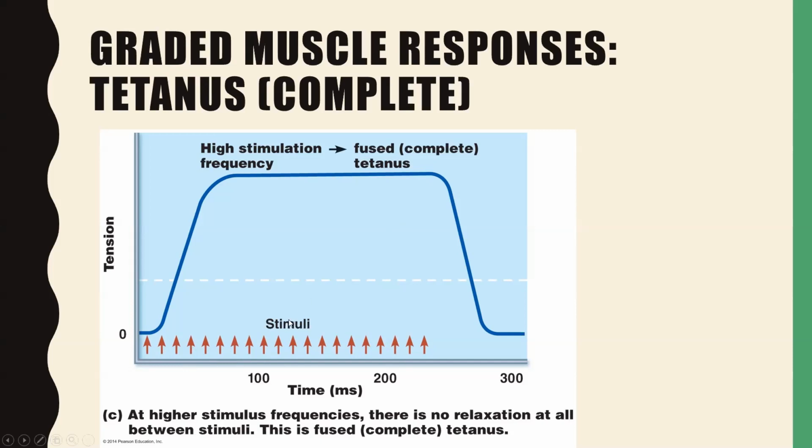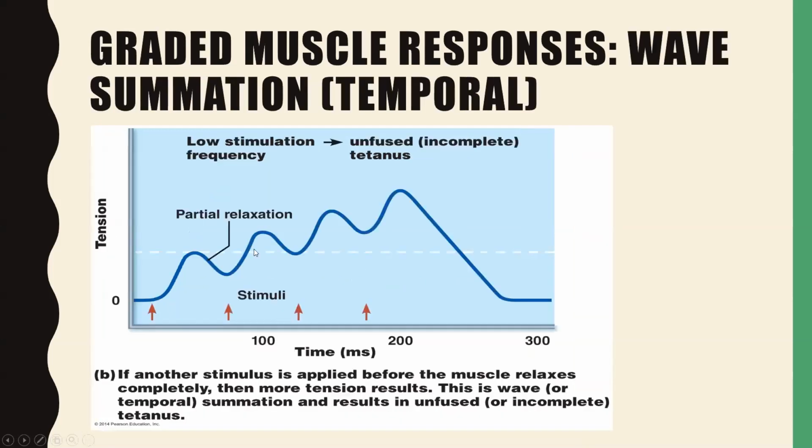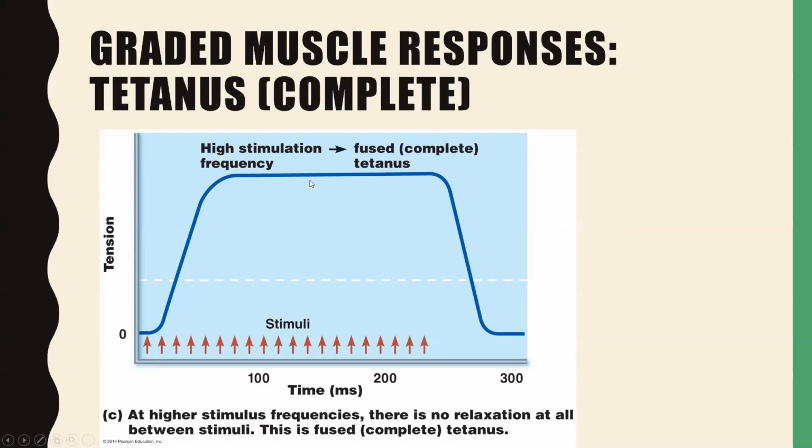And your diaphragm will seize up on you and you'll suffocate to death. You'll take in one last breath and you won't relax it, and then you die of respiratory arrest when you have tetanus. So make sure you have a tetanus shot. All right, so that's complete tetanus. This is incomplete. You get a little bit of relaxation in between stimuli, but you don't get any relaxation in between stimuli with complete tetanus.